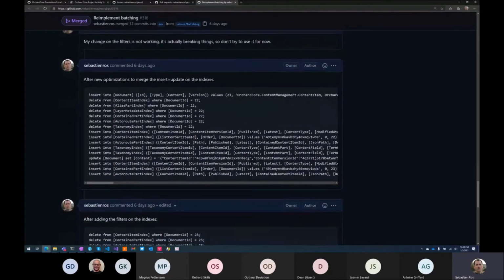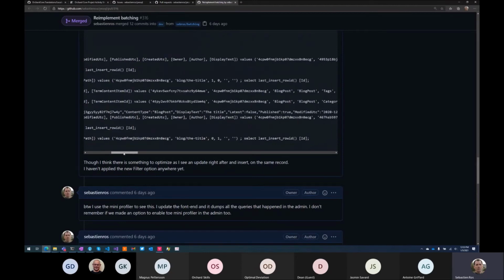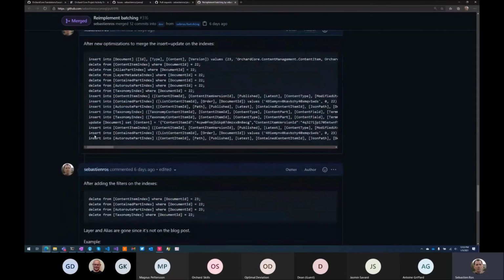And after that, I was able to notice, maybe that's me or both of us, that there is an insert and update, and the update could just be merged into the insert because this value is already known from previous. So we could just update that. So I did some more complex ifs in the code to optimize the optimizable ways.